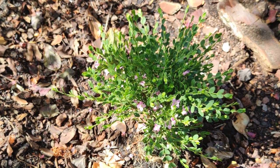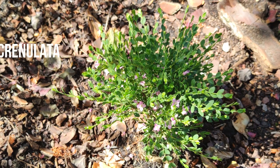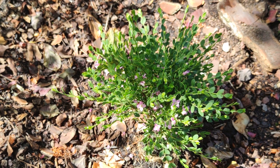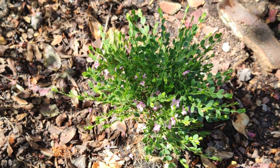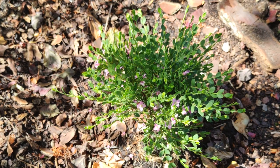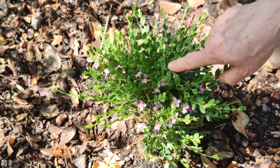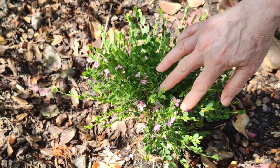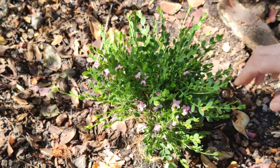Right at the front of the border I want to show you this — it's a Boronia crenulata. It's actually of Australian origin, but it gets on so well in the Spanish climate that you can now find it wild in the mountains. It's drought resistant. It gets to about three foot tall and two to two and a half foot wide. I would mulch it up in winter and it appreciates some afternoon shade in a hot country. But it blooms and blooms and blooms all through the season — starts in February and goes through until about the end of October. Tiny little leaves, tiny little flowers, but a profuse amount of them. Absolutely delightful.